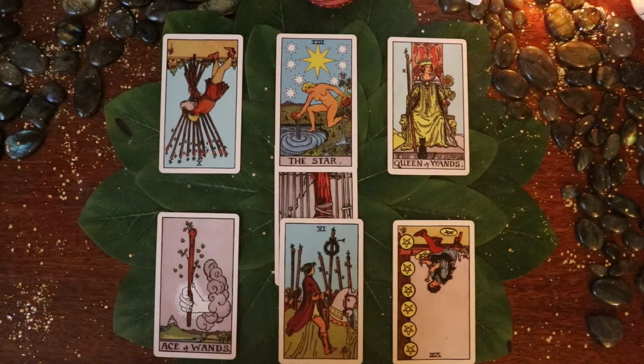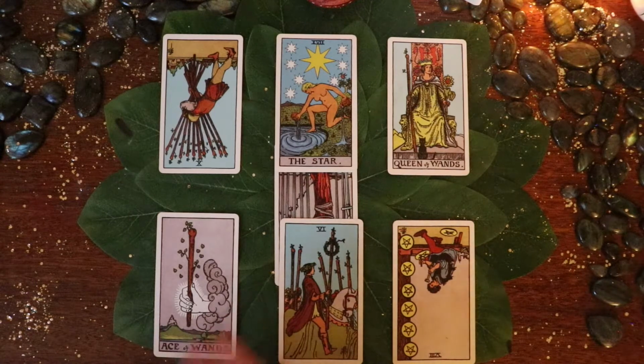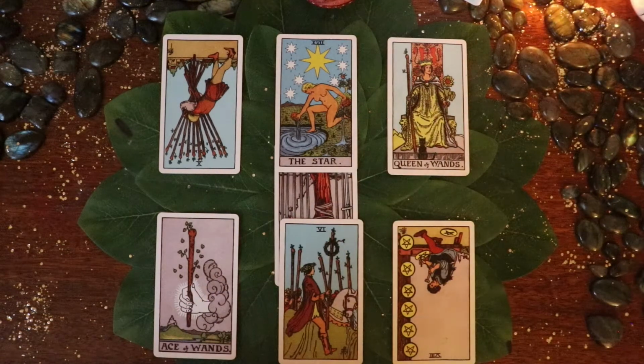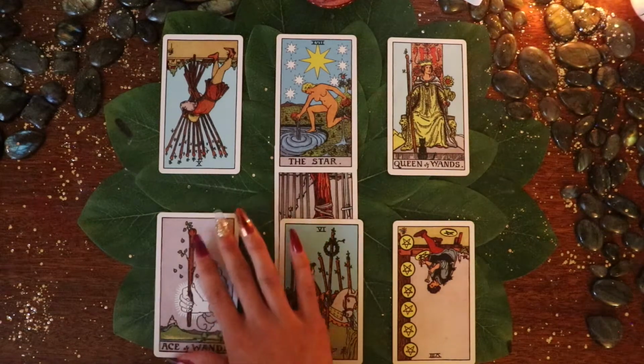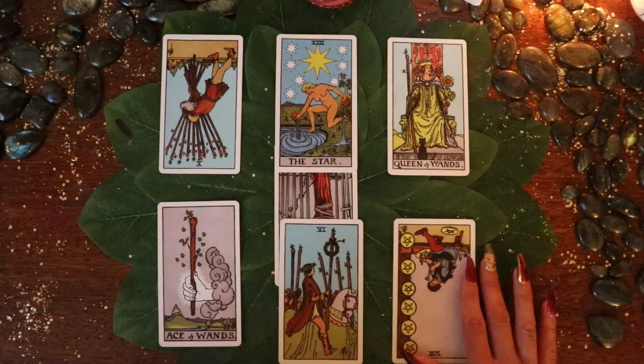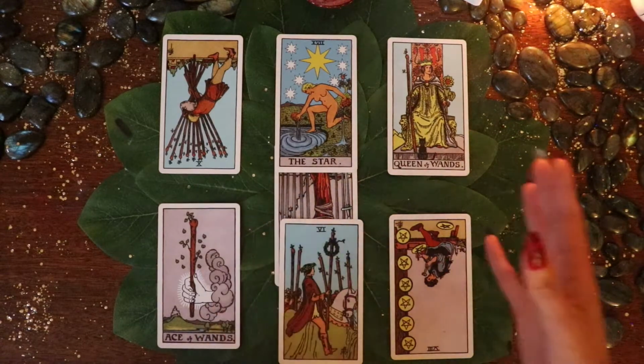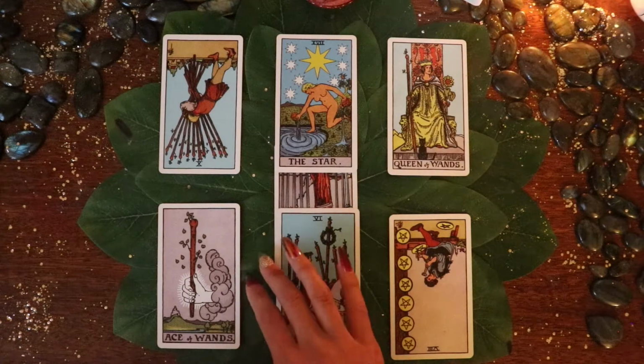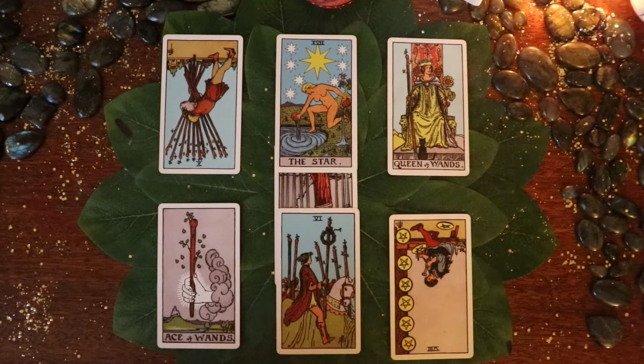This fourth card here represents new energy, which makes total sense with the Ace of Wands here, with that one opportunity, that one manifestation that Spirit will offer you by aligning your vibe with what you really want. So maybe listening to good music to get you in a good vibe, or whatever gets you in that headspace of being a high-up manifester, then you will see this new opportunity, this new offer, this new kind of magical ability to manifest.